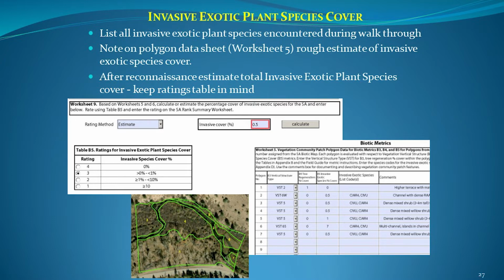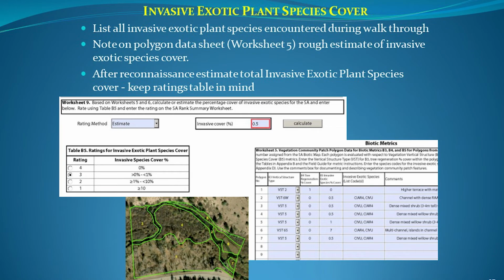0 is an A. Well, we're definitely not an A because we had some. Less than 1% is a 3. 1% to 10% is a 2. And once you get more than 10% cover in your sample area as a whole, you're in the D category. And the reason that rating scale has such a small gap there that you get to fill in is because once you get over 10% noxious weeds, a lot of times that means they're starting to run away with the site. This is why they're noxious. They take over.